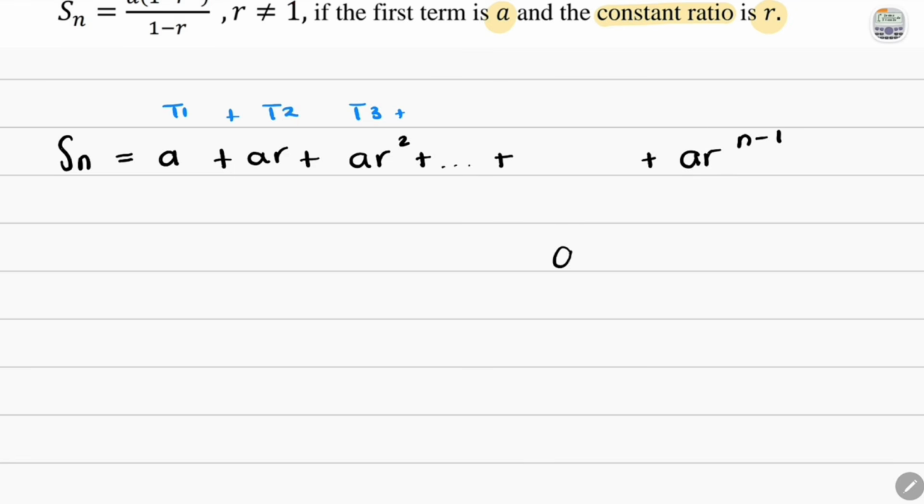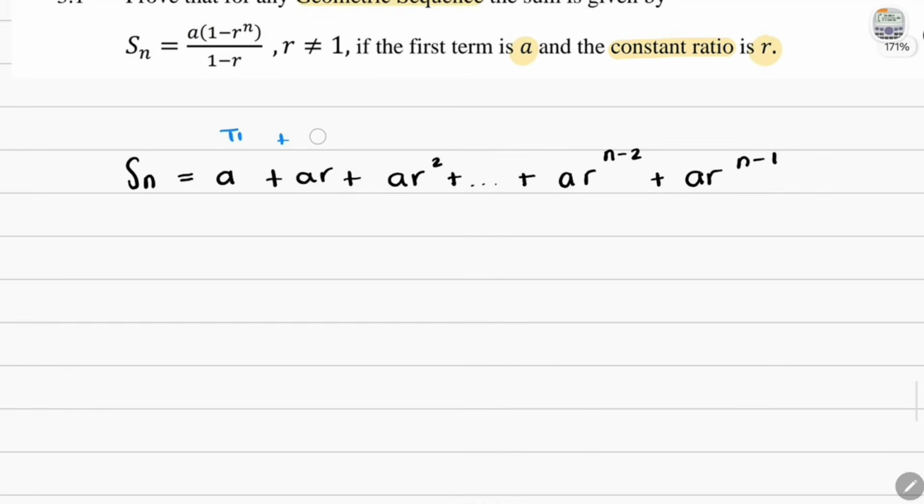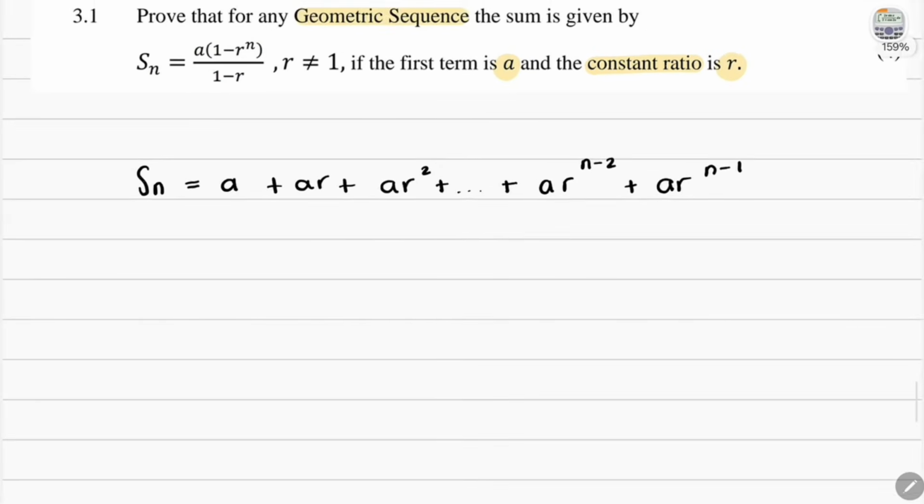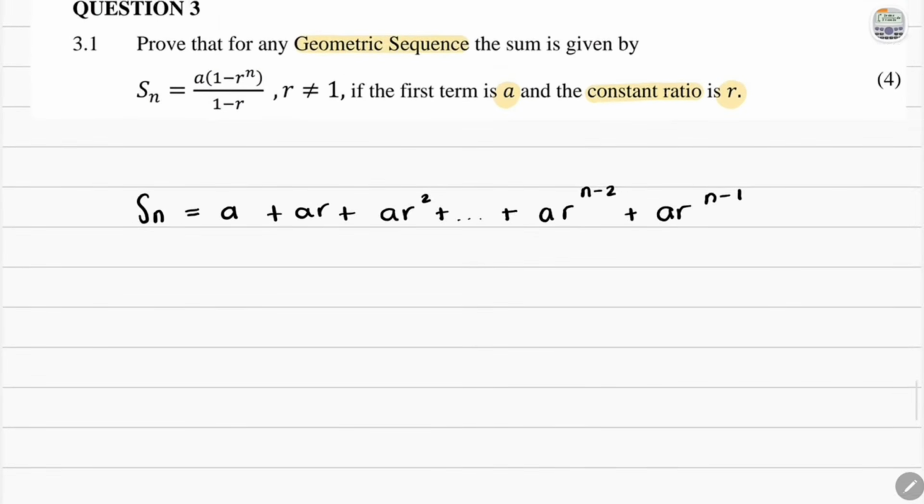So if this is ar to the power of n minus 1, then the previous one is going to be 1 less. And if you subtracted a 1 from that exponent, look at what you get. You get ar to the power of n minus 2, and then the previous one, ar to the power of n minus 3, and so on. So this is what the sum of our series looks like. Now, we're not done because we can't just add these up together. So we'll go ahead and call this our equation 1.